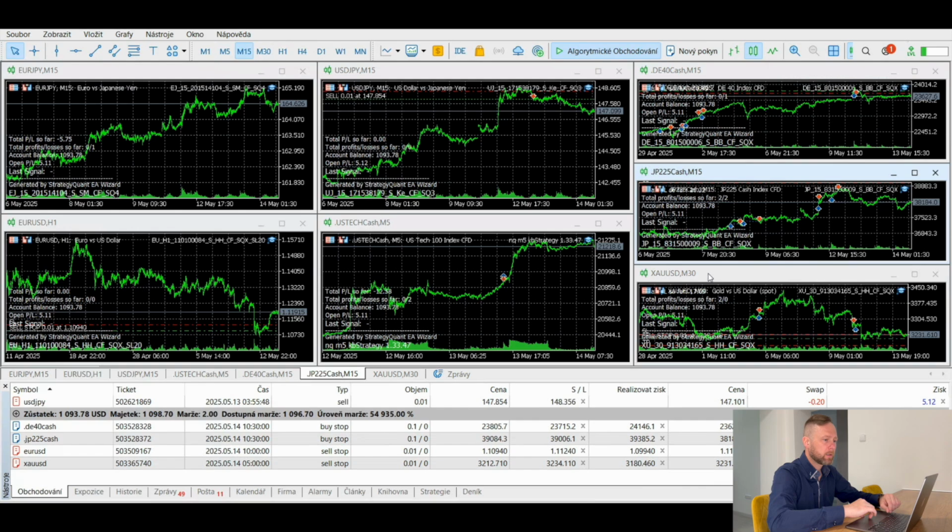I also trade gold. Here I trade a symmetrical long-short strategy based on our premium template, range breakout. This strategy responds to breakouts from consolidation areas and is suitable for markets with frequent rotations.